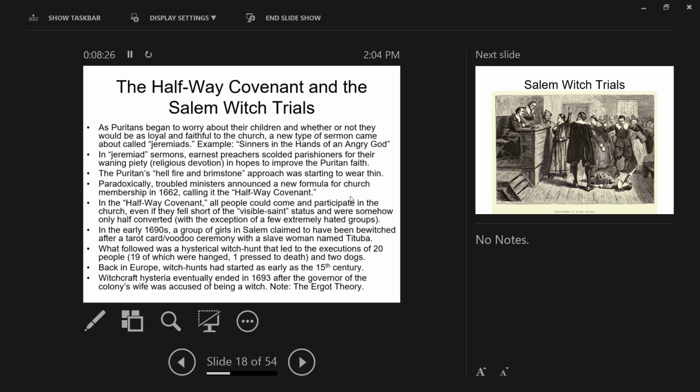So by the time we get to the early 1690s, a lot of issues are brewing in Massachusetts Bay Colony, no pun intended with the witch trials here. You've got religious leaders that don't agree with each other. You've got preachers that don't agree. You've got people in the community that don't want to be a part of this. You also have rivalries between powerful families over control of land. And you start to see this sort of scenario where there are a lot of haves and have-nots in these colonies. You also have a massive division in the Salem colony, in the Salem village itself.